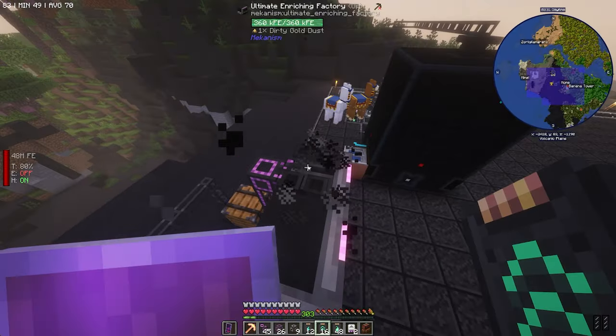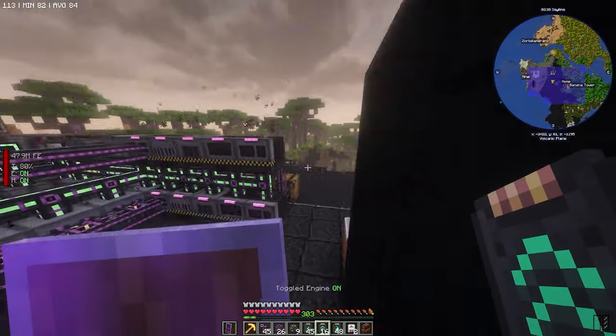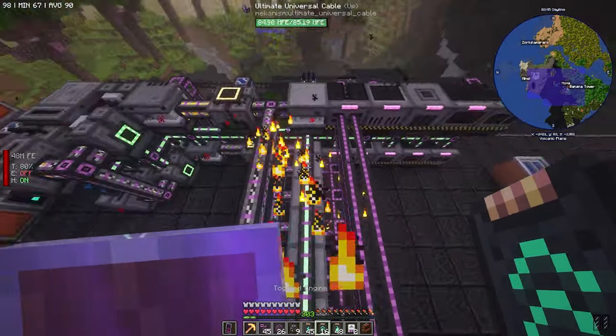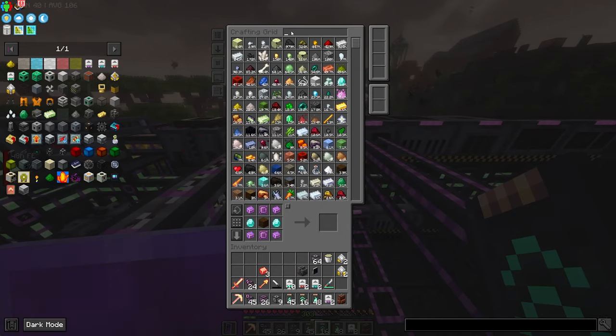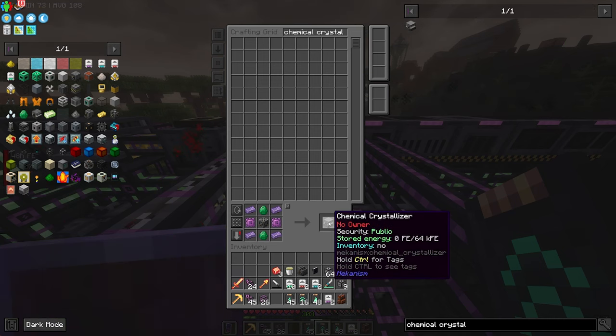Okay. Wow, man. What a process this is. But we have two lines going now, which is very nice. We have gold coming out. It's very slow, though, because we're going to do the same thing. This actually wasn't a part of my idea, doing these chemical crystallizers like this, but I think it's a very, very good idea. It makes it so we can output everything.